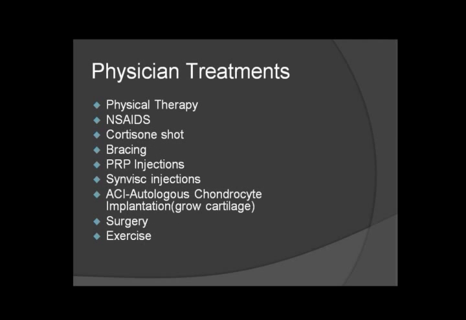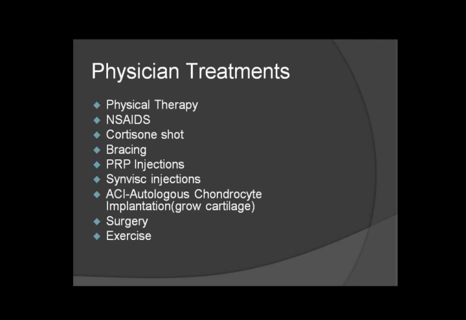Lastly, kind of finishing up here, your doctor may recommend therapy for part of your treatment. Anti-inflammatories, cortisone shots, bracing, very simple bracing. The body can heal itself when it's braced appropriately sometimes after an injury. Platelet-rich plasma injections: harvesting your own body's platelets, putting them in a centrifuge and spinning them, and injecting those back into an injured site that's kind of a chronic site. There have been some studies that show that helps in some cases, helps speed up the healing in an injured area.